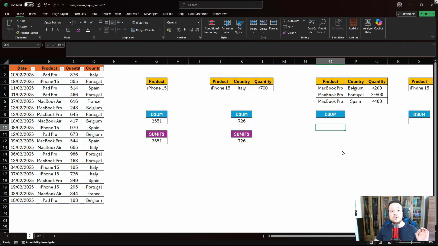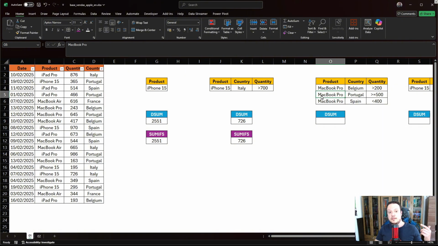Now let's go to the third example, where using SUMIFS or even the FILTER function is extremely difficult. It's one where we have multiple criteria and we want to use an OR condition. We want the quantity where the product is MacBook, the country Belgium, and the quantity higher than 200.